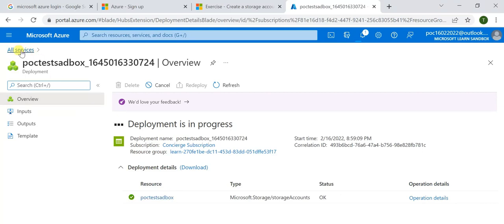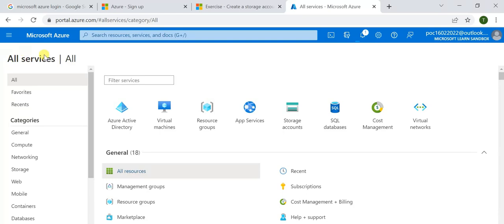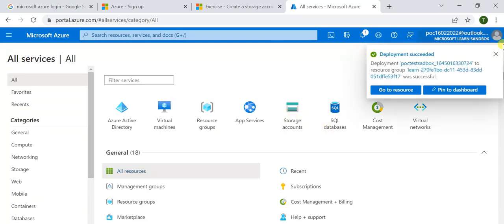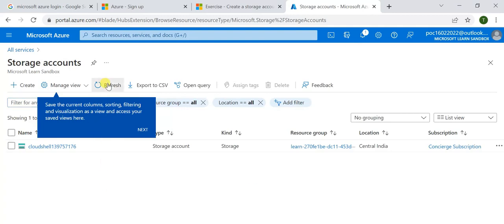Let's see. Yeah, now it is created. We'll go to all services. We will go to the storage account. Then we'll refresh it, or wait for some time.